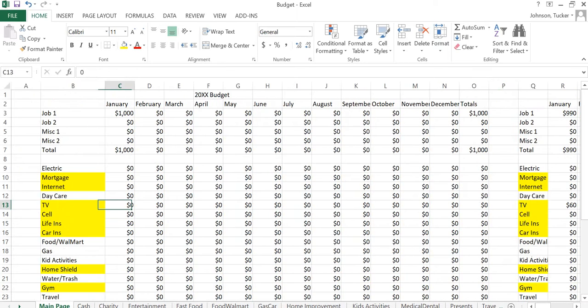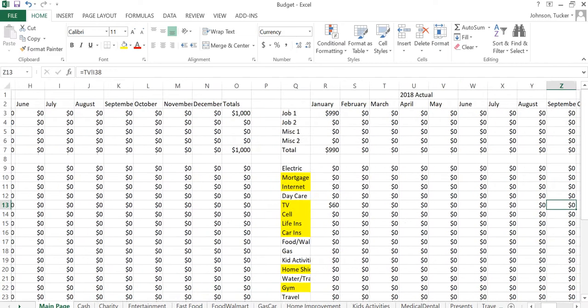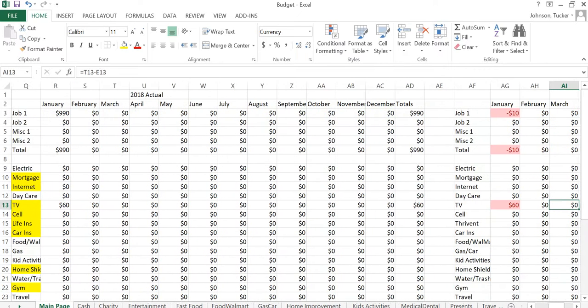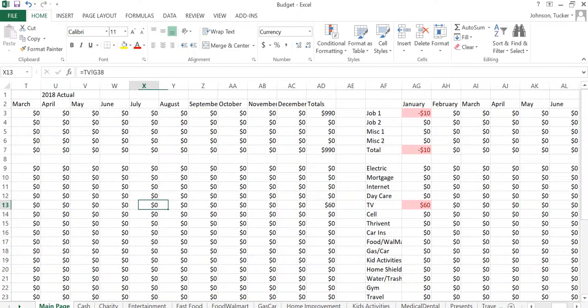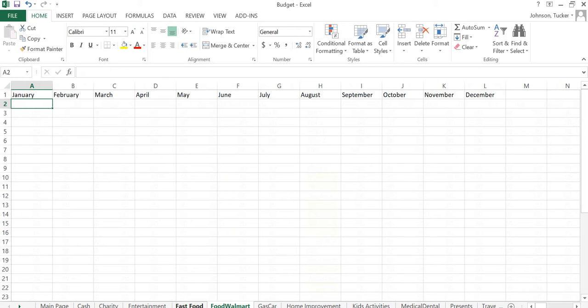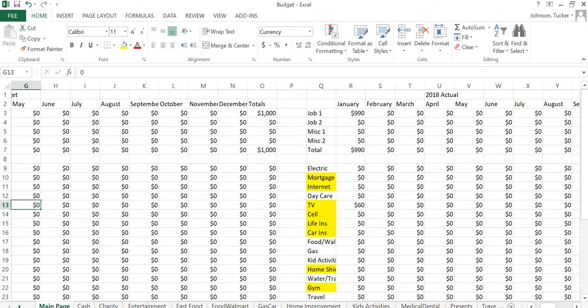So again, step one, write your budget. Step two, track your revenues and expenses and compare them to the variances here. Anything with multiple charges will have its own little section down here: food, Walmart, fast food, entertainment, whatever it is. Anything with just a one-time expense, like your electric bill or maybe your gas bill or your gym membership, those you just type in here. And that's all there is to it.